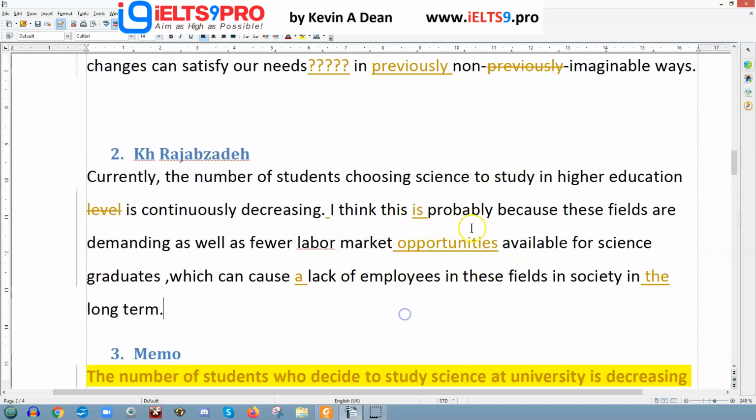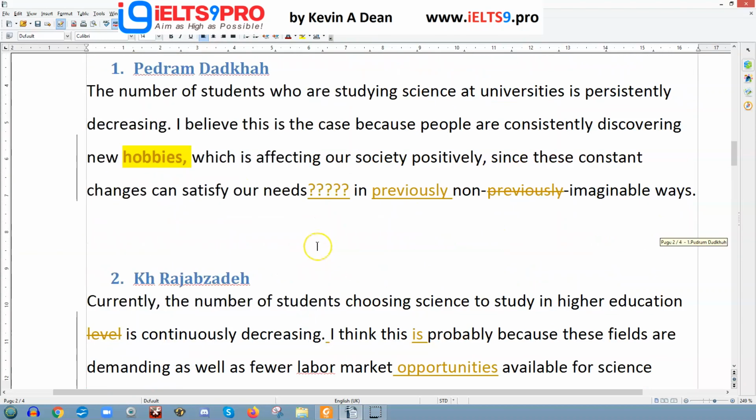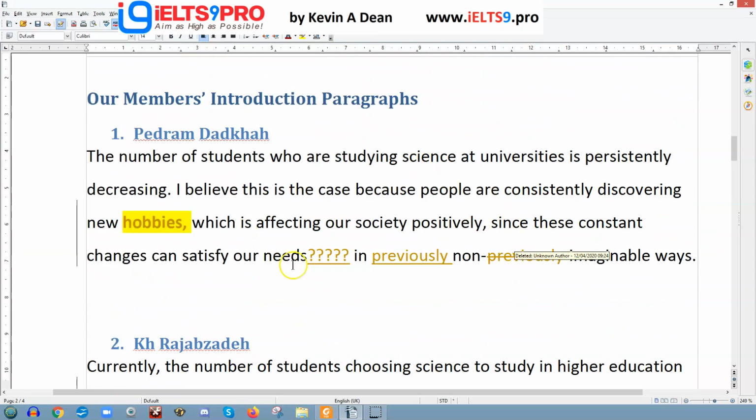It's not good. Just spell out what you mean. In other words, jobs. Okay, and that's not bad. A little bit off topic. Hobbies. What's that got to do with your major? And what does that mean? So that needs a bit of reworking. Okay. So all in all, not too bad.